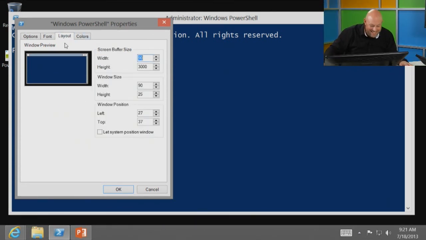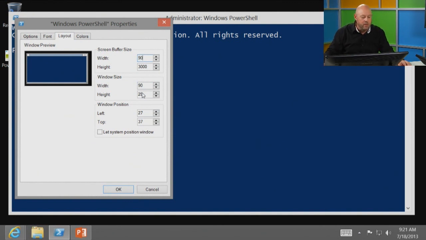Okay. Now in layout, guys, layout is where you're going to adjust your screen width so that it fits, just like this in the preview window. Let me show you two things. The window size for width is right here, and that'll adjust its width. I'll screw mine up for a second and you can see how it's going off to the right over there. You don't want that. You want your width so that it fits, so you don't have a horizontal scroll bar. When you adjust the window width size, you also want to make sure that you keep the buffer size. You don't want things going off into the buffer where you'll never be able to see it.